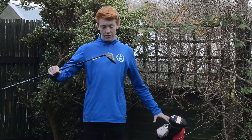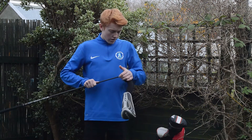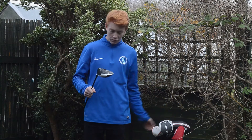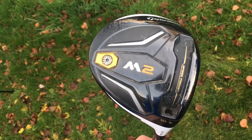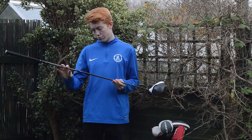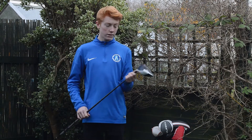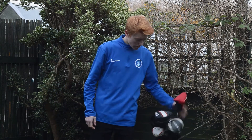It's set at 15.5 degrees in a draw setting, nothing special head cover. The next club in the bag is the big stick — the driver. This was one day old when you saw the last 'what's in the bag.' Still the TaylorMade M2 — absolutely love this. Still got a stock grip on it, need to change it soon as it's starting to get a little slippery. Stiff flex shaft in a Fujikura. Got it set at the moment at 10 degrees — the standard is 10.5 degrees.